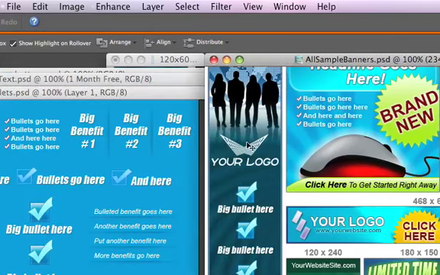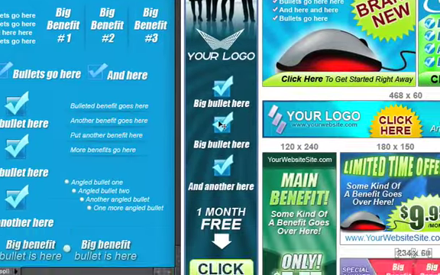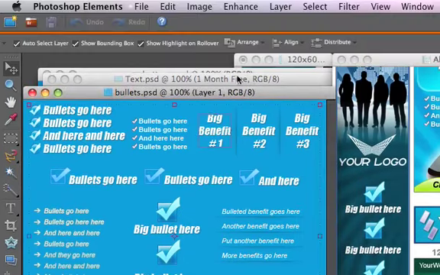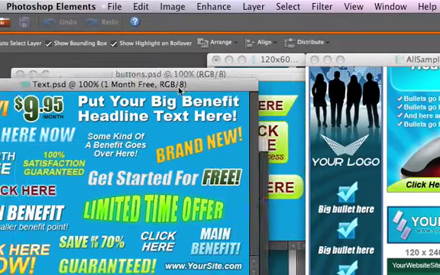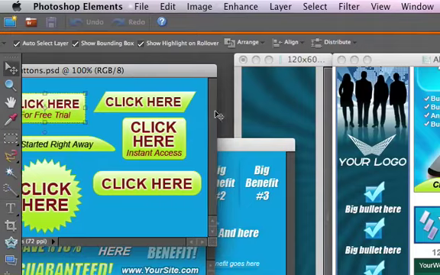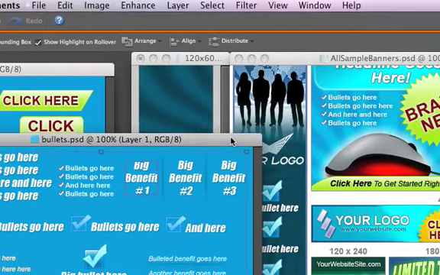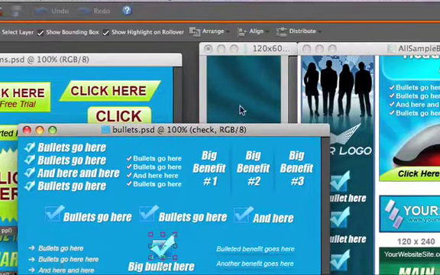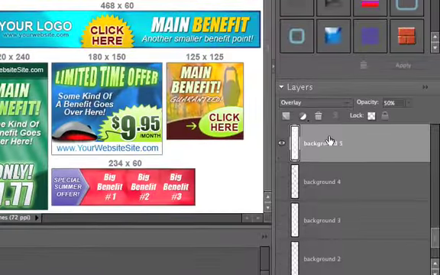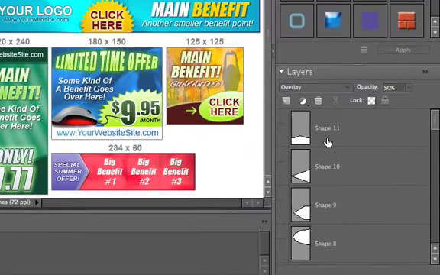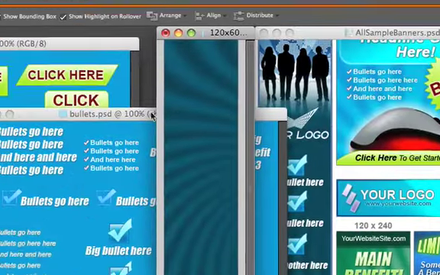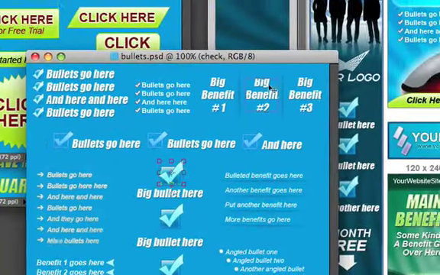Okay, so first of all, you can see the big bullets here, which you can find right here. So I'm gonna drag those over into the banner. And I also want to make sure I drag all of these extra elements above all of the backgrounds and all of the shapes on the banner. So I want to make them one of the top layers. And to do that, just select the top layer and then start dragging these elements into your banner.